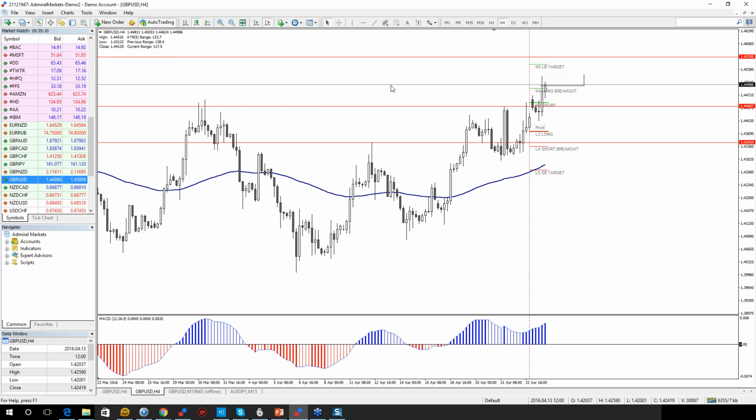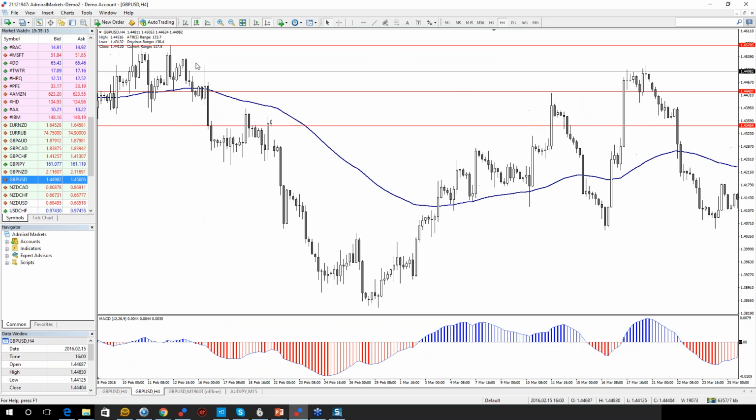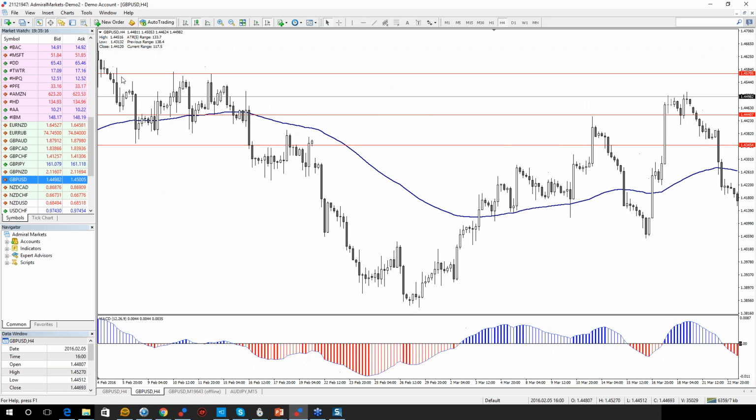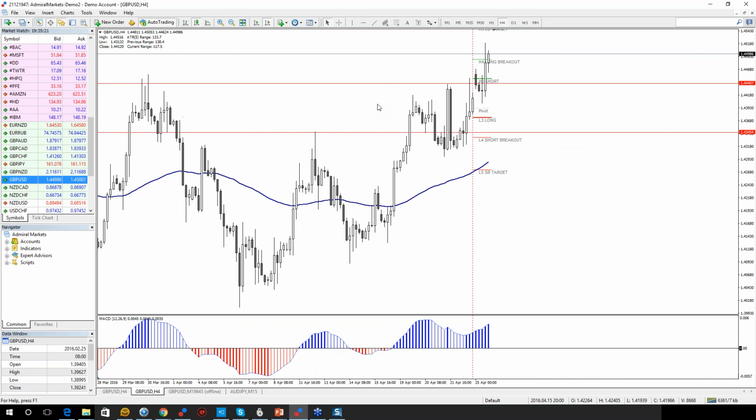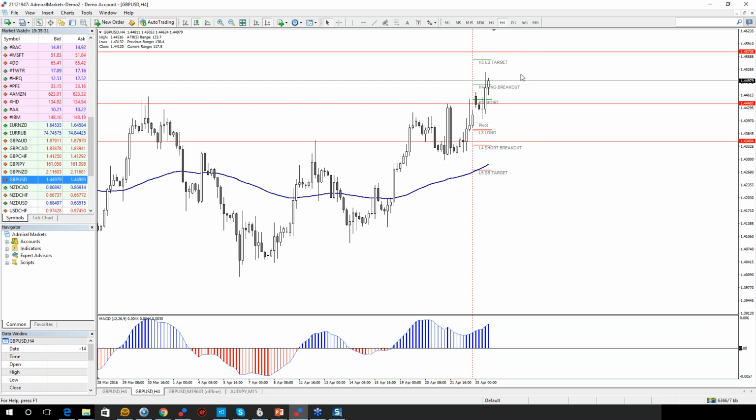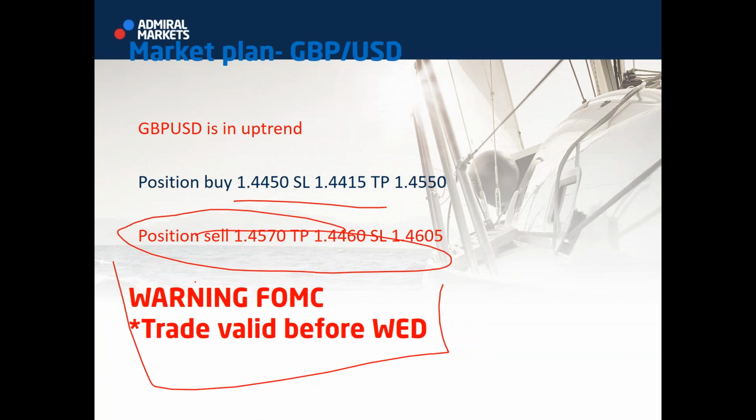70, actually a bit higher than H5. Look at this, guys. Double, triple, almost triple top, you see? So pay attention if it happens. It can be that the price is actually going to retest this region and then sell. So if we get a sell setup, I would sell it. Of course, I don't want to wait. Trade valid before Wednesday, or at least during early Wednesday morning.